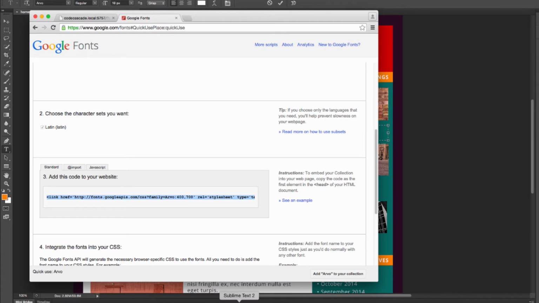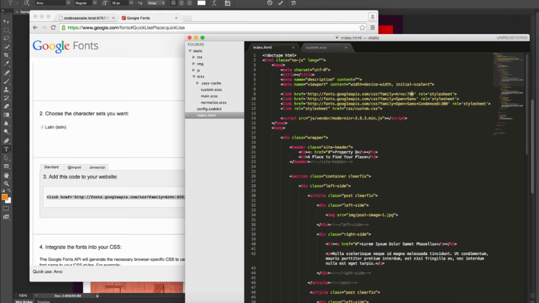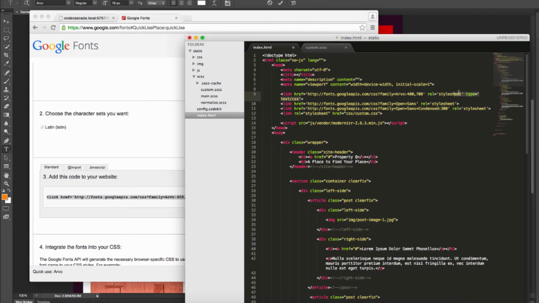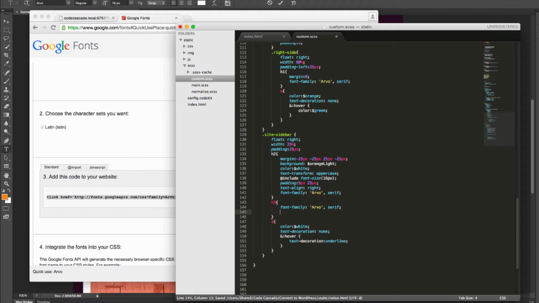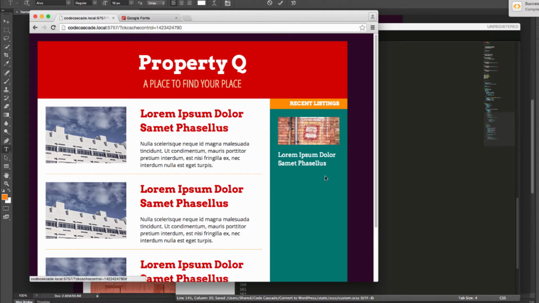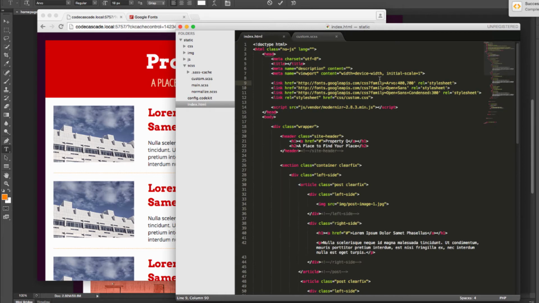So I'm going to grab all this again. Head back over to our Sublime Text. Move into here. Go up to the header. Yeah, see, we just had the 700. So if I copy all that over, now what we have is access to the 400 weight. So if we go over here and change this to font weight 400, yeah, I think that's going to do it. There we go. Cool. So you're going to mouse over the picture. It looks like this lights up as well, so it's all kind of connected. I think that works. Yeah, I think I'm okay with that.